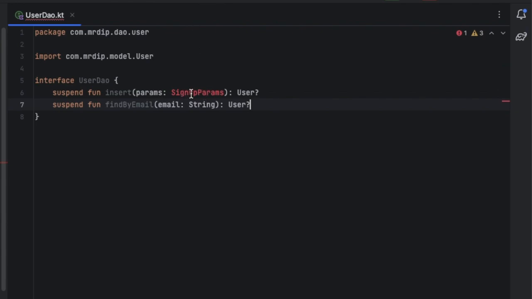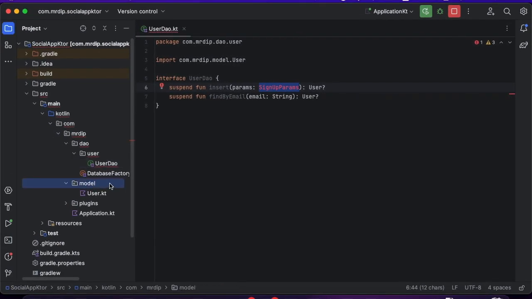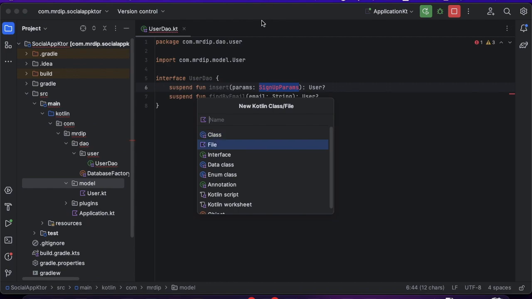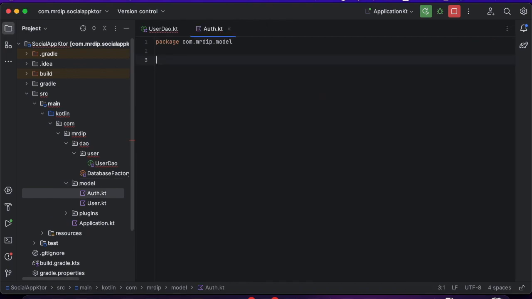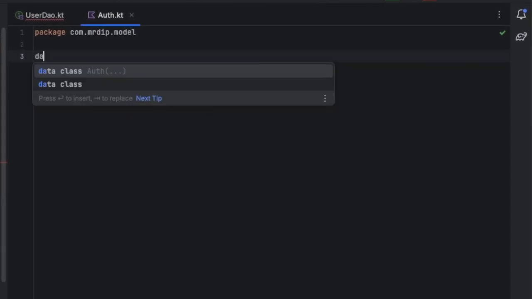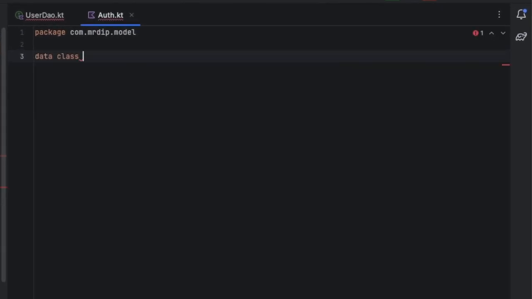Great, so let's quickly create these SignUpParams, and for that I will go back inside this model package and create a new Kotlin file that I will name auth. Now it's inside this auth that I need to declare a data class called SignUpParams. This represents the parameters that our user will pass to register a new account.